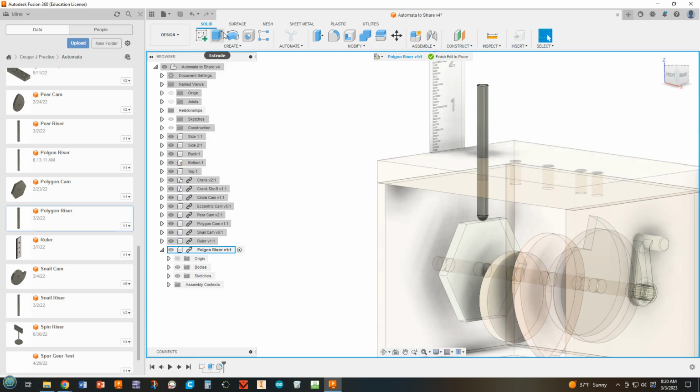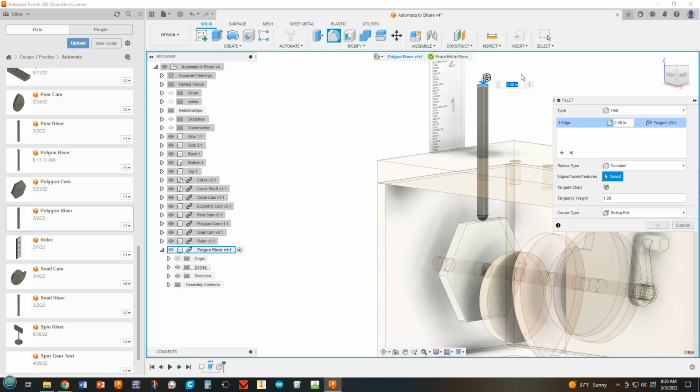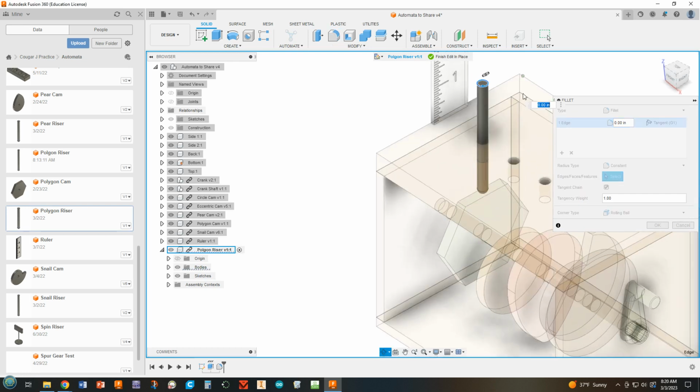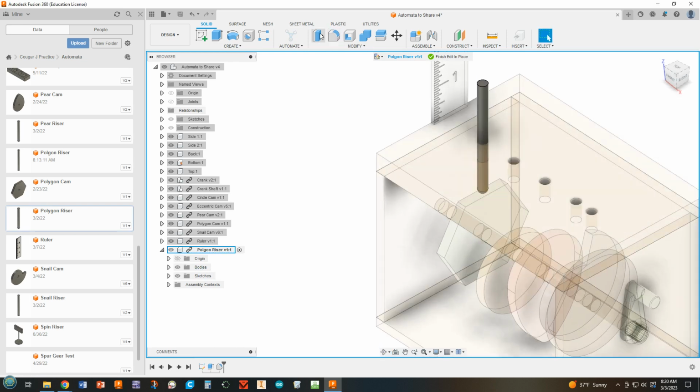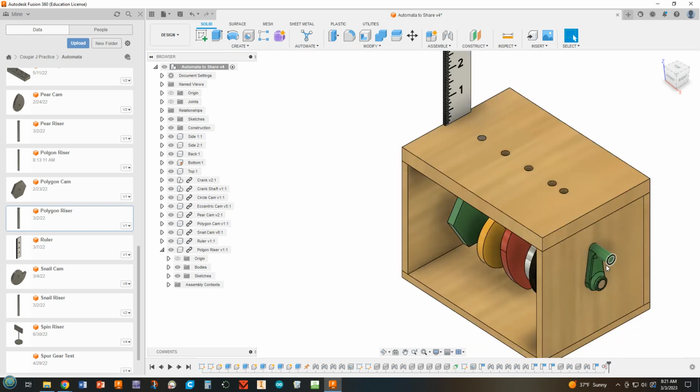So we're going to do this press pull, and we're going to take the top of that. Hopefully I got it, oh, I did a weird angle. Hold on, let's make sure we've selected just the top. So I've selected just the top and we're going to press it down and select this top. That makes it even with the top right at that spot. Then we can finish edit in place and notice that it's even with the top.